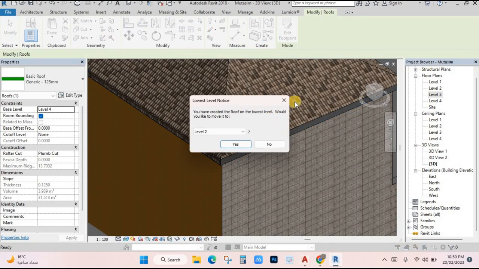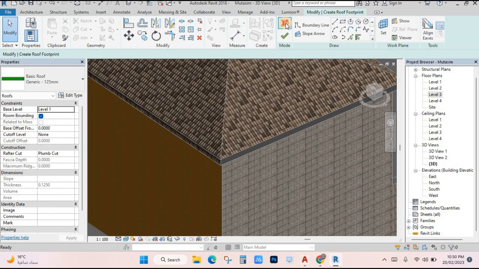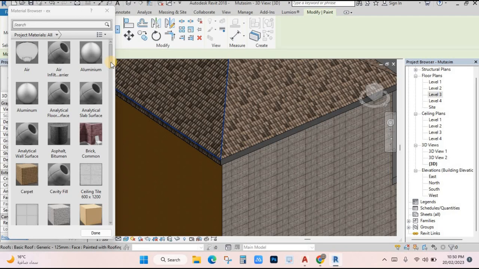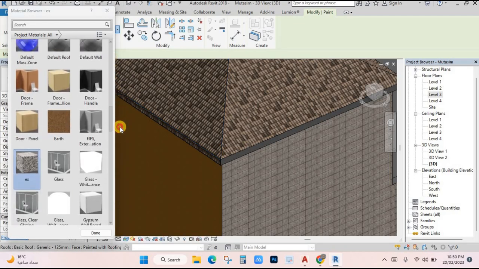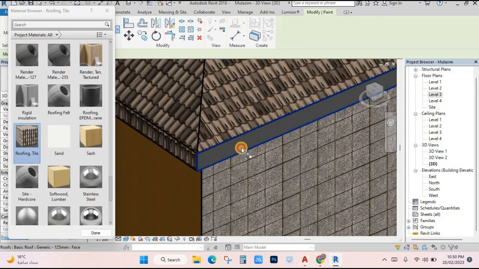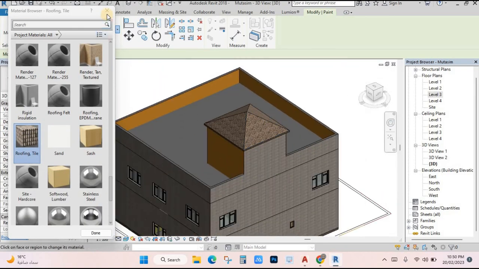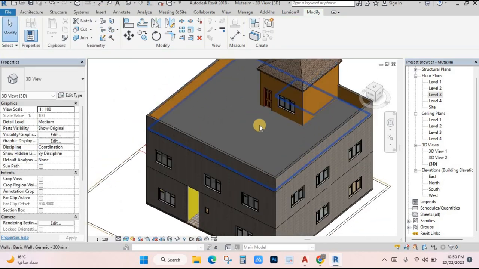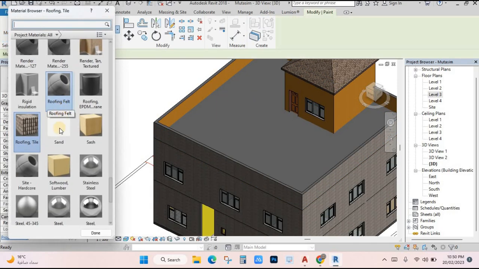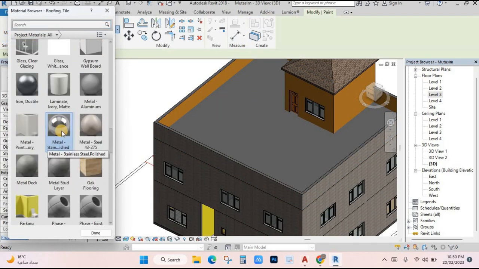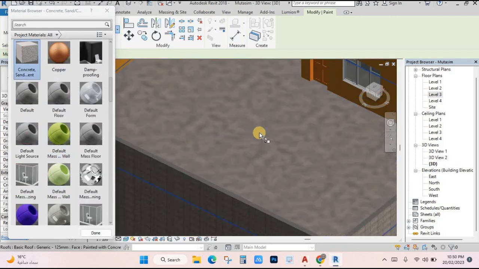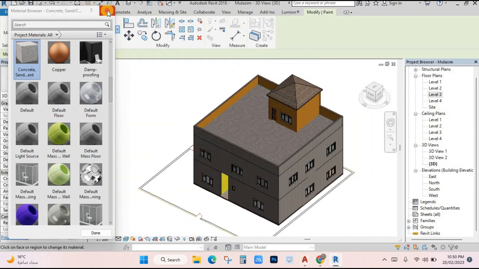Just click here. Go in the modify paint here, you will see you should search which type you put this one. I click here, this one, this type coming here. And exterior all paint, we finish this one. So this roof tile, you want to fix there, just go in the paint and choose any tiles. You can create also, as I told you before. So I will choose here concrete, this one here. This concrete coming up, close this one.